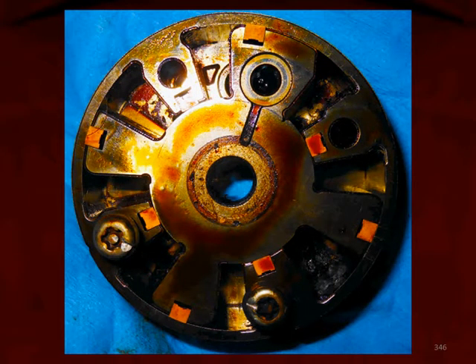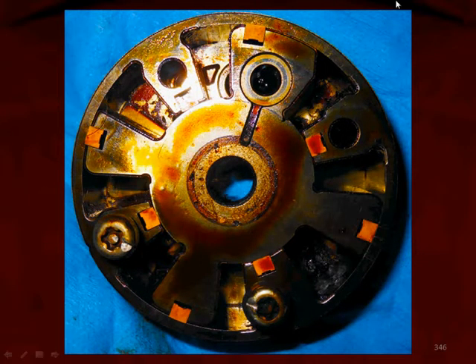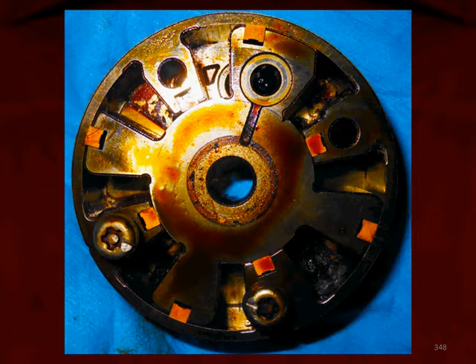We move once again, but when we attempt to move further, it won't go — because we can see corrosion right here. Going around, we can see the same amount of corrosion in multiple spots. What we're looking at is where the phaser itself can't go any further. It simply gets stuck, and it can only move back and forth where the corrosion isn't. Where the corrosion has built up, we can't move the camshaft anymore.